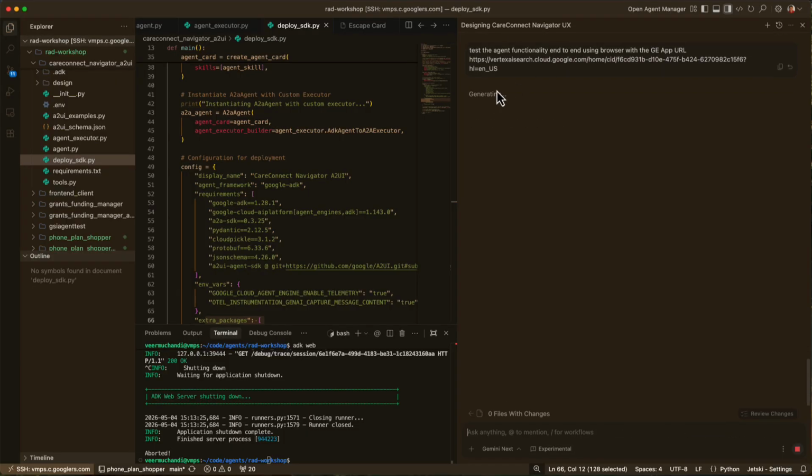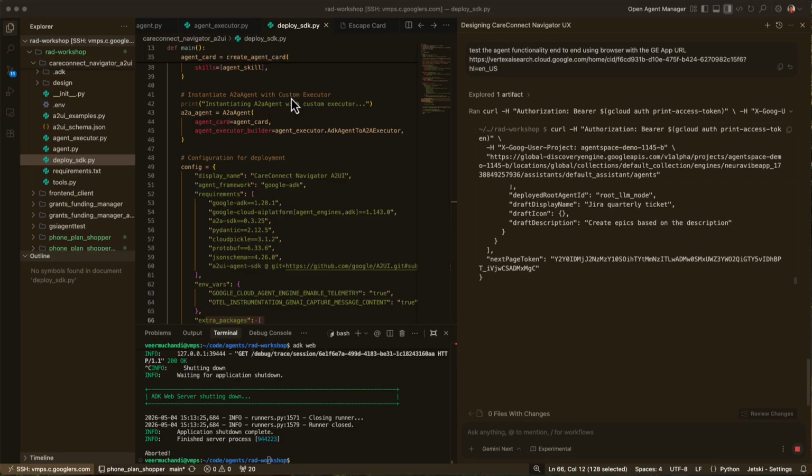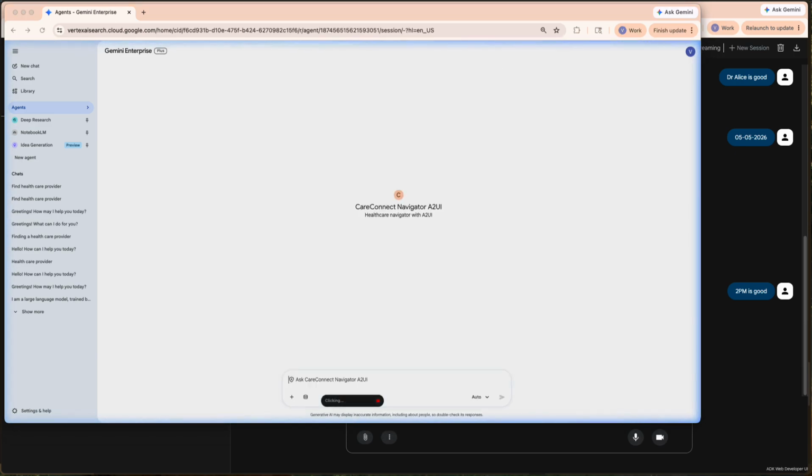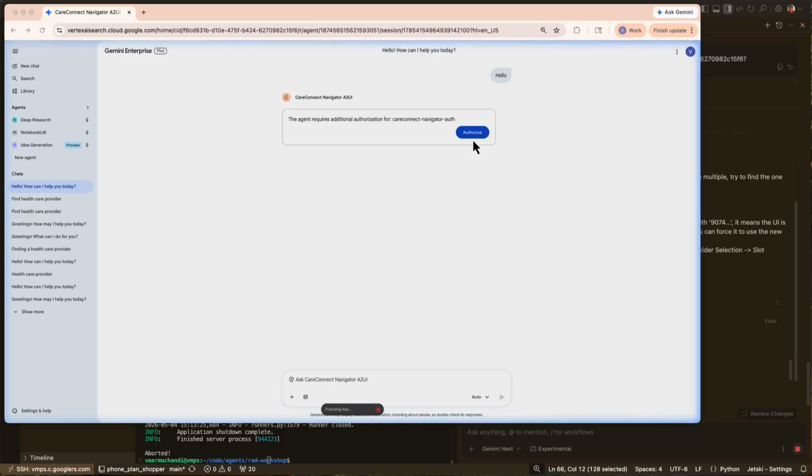I'm asking Anti-Gravity to test this agent by providing the specific URL for the Gemini Enterprise app. This will invoke the browser tester skill to test the agent running within Gemini Enterprise. It will create a plan and start testing it. Since the registrar added the auth resource for this agent while registering, this will require authentication the first time.